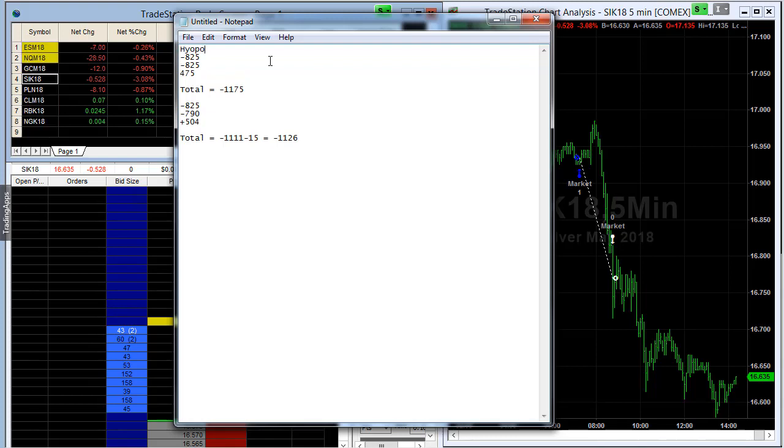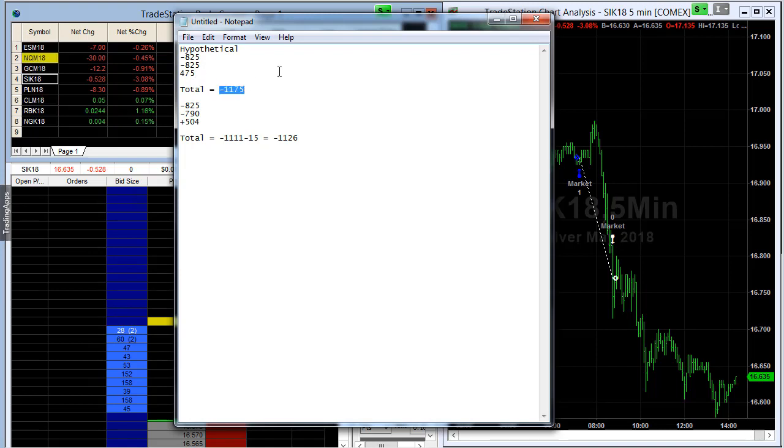Here are the hypothetical results. You have $800 stop loss on these and $500 profit targets on these trades. And you have minus 825 in silver and crude oil after you add the $25 slippage and commission, and then plus 475 after you add the slippage and commission, hypothetically speaking, on RBOB for a total of minus 1175.